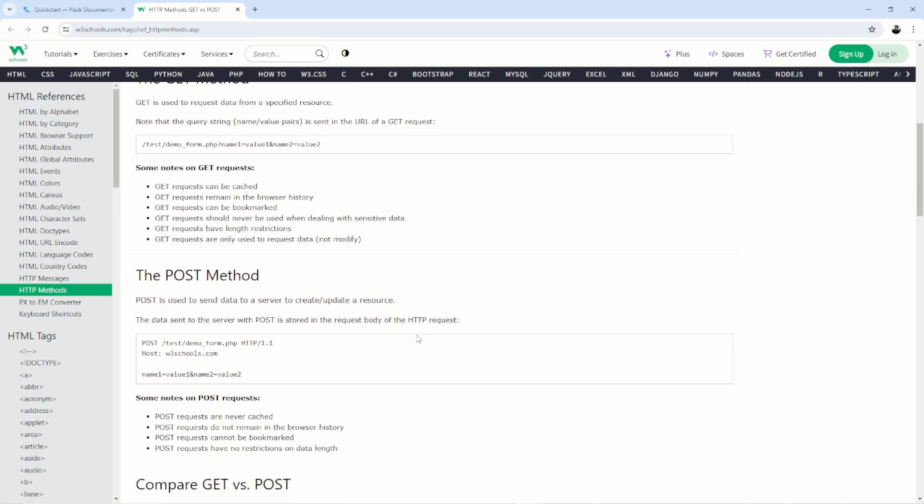The POST method is used to send data to a server, so you may not necessarily see a change on the page, but don't worry, there is definitely some stuff happening in the background with the POST method. One thing to make you aware of is that a method definitely has to be specified, such as the POST method, when working with forms. Otherwise it will default to a GET method in Flask and it won't work necessarily as you intend it to. But we will see that in the example we're coming up to.